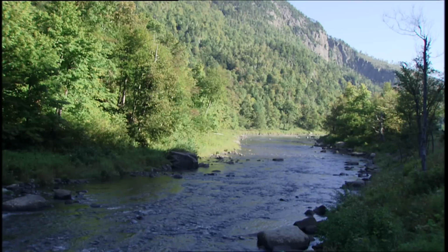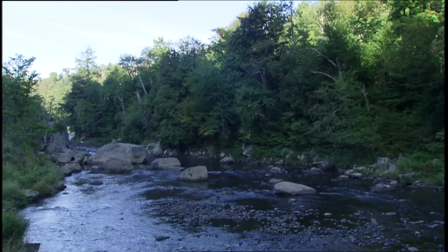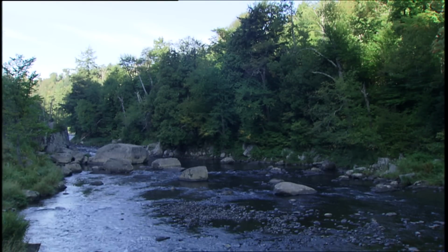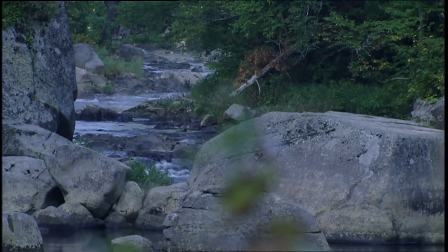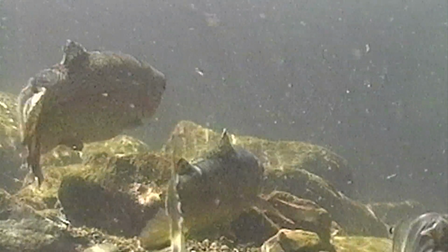So I really wrote the book for someone who doesn't understand a trout stream, who looks at this river and just sees a bunch of flowing water and says, oh my God, that's way too fast for a fish to live in, and doesn't get down to the little niches and see how there's spots below the rocks, in front of the rocks, and the side of the rocks, the way the current forms little eddies where fish can rest comfortably and still feed.